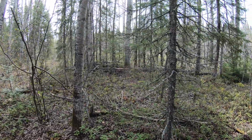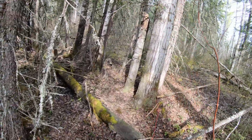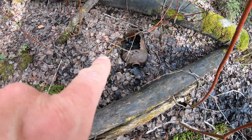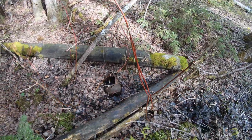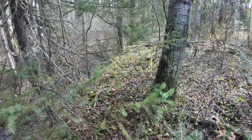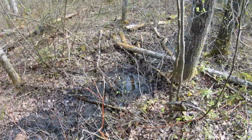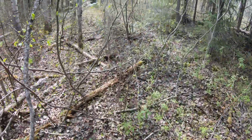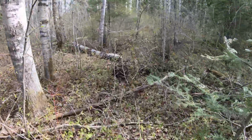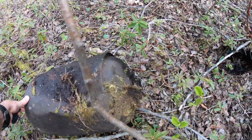Okay, so we're just north of the grade, which is maybe about 50 feet that way. All kinds of debris in here. Over there you can see there's a big oil drum. Looks like old cans. This thing here looks like an old container, maybe an old kerosene container. I've seen ones like that. They used to carry kerosene for the lamps. Over here, it's almost like there's a little ditch, and stuff was just chucked into the ditch. You can see another container here, and there's more metal here. And here's another container. You see the handle on the top.